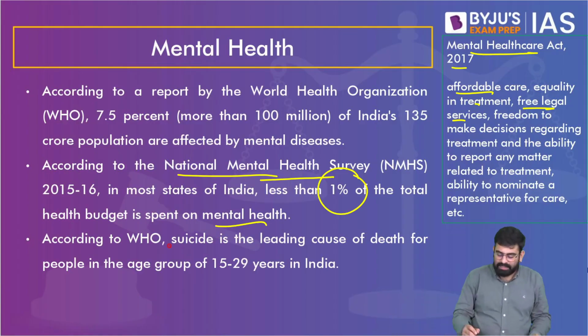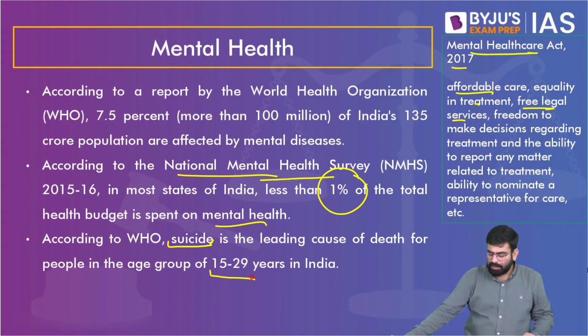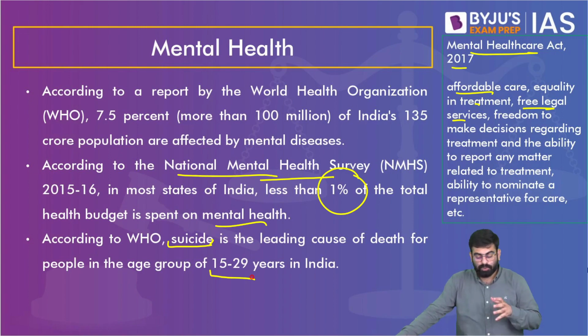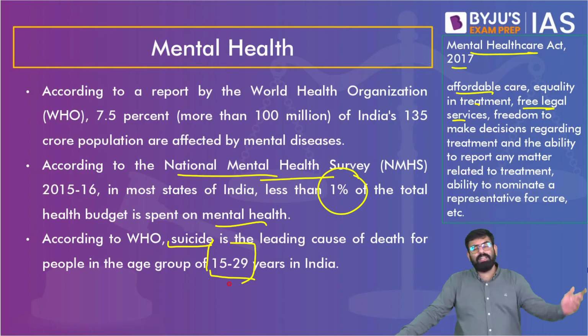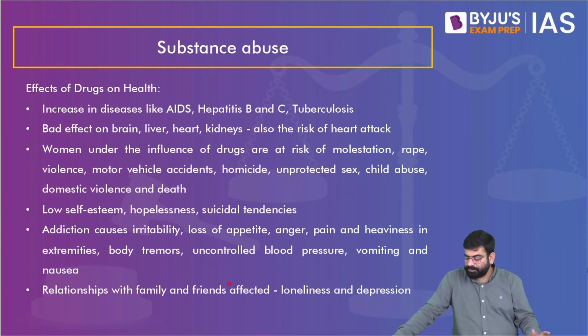Okay, so mental health is a direct indicator of suicide. We find that in the age group 15 to 29 years, mostly the young, one of the major factors which leads to death is suicide. Because in young age, either it can be accidents, it can be drug overdose, and you find that suicide has become one of the most important reasons when it comes to death in this age group. Yes, in old age there can be various other problems. In young age, again, malnutrition can be a problem. But when it comes to 15 to 29 years of age, when it comes to the young population, it is generally said that it is mental health that is actually impacting their lives.